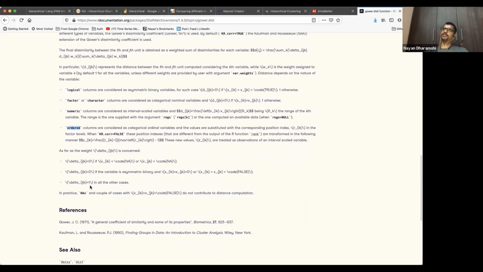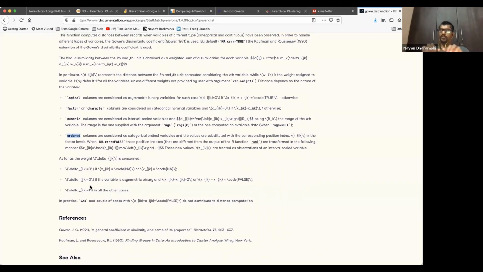So what I'm trying to say here is, let's say if one of the observations or the data set has columns like gender, right, has a true or false column, right, has an ordered level column, has a numeric column, right, and I want to cluster on that, k-means might not work, right? It will rather not work. The moment you try to convert that into dummies and stuff, it will explode, right? The number of columns will increase, and we know that with k-means, as the number of columns increases, the effectiveness goes down.